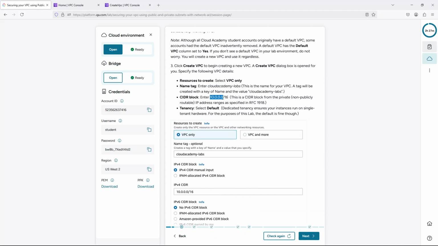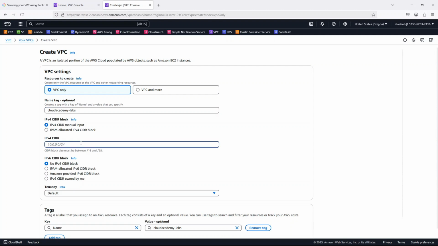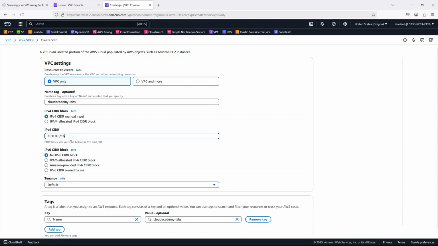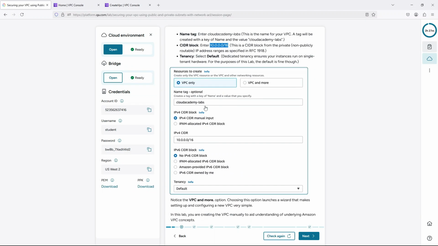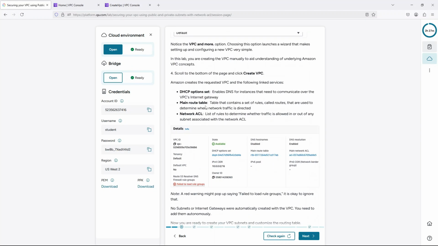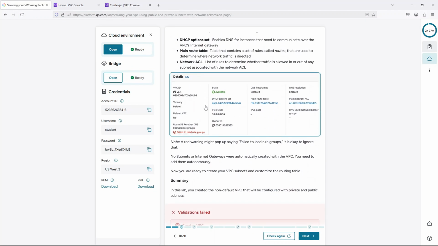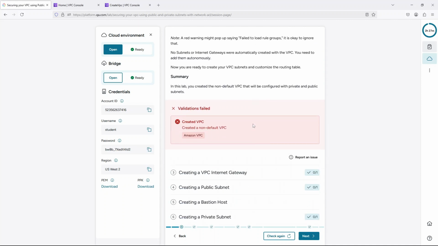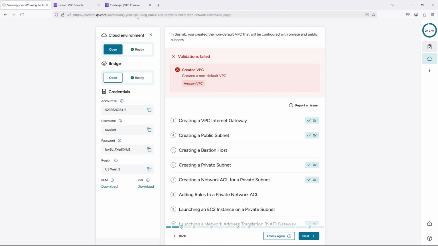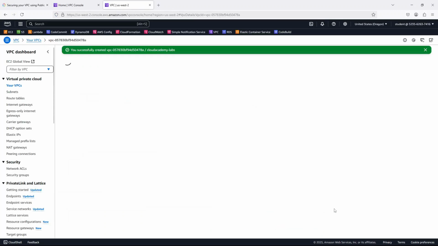CIDR block is 10.0.0.0/16. Tenancy default. That should be it. Let's try with that, create VPC, and let's reissue the validation check.